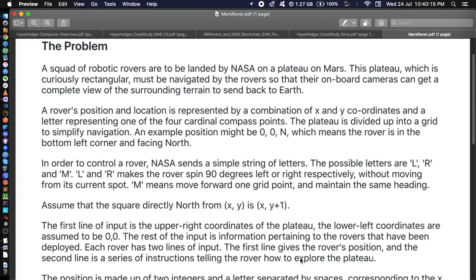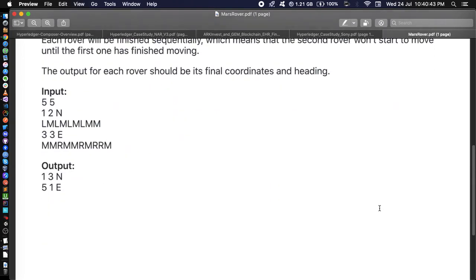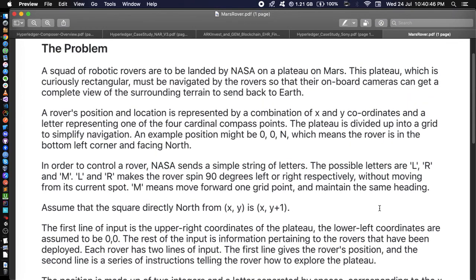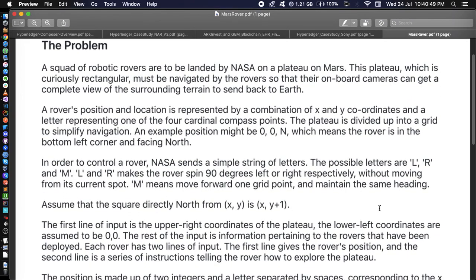So, if you just Google Mars Rover, as in Mars, M for Mango, A for Angular, R for React, and S for synthetic, you will find an unlimited number of variations of this problem. The problem statement is on the screen, just as you can see. Very simple, straightforward. Quite a number of technical recruiters and technical organizations that want to recruit software developers use this problem as a filtering criteria.